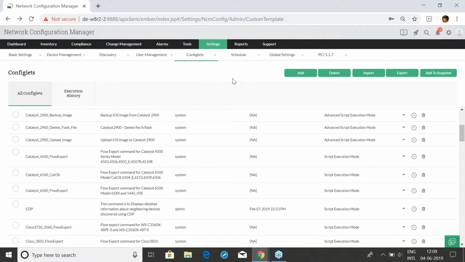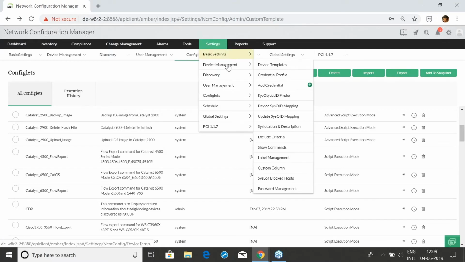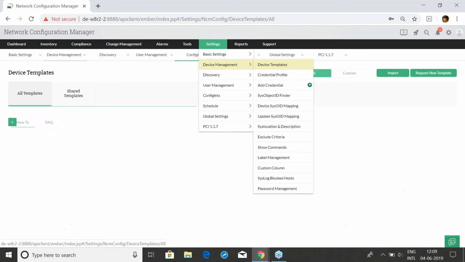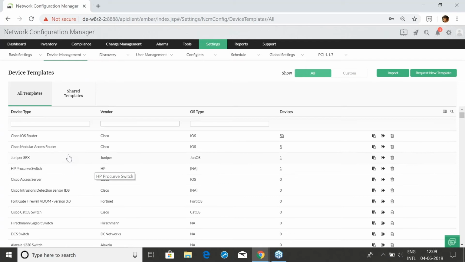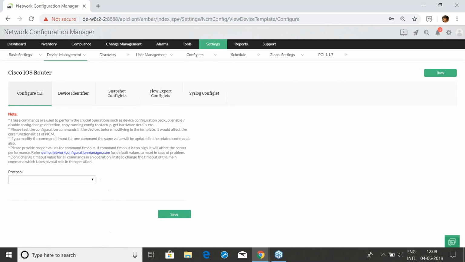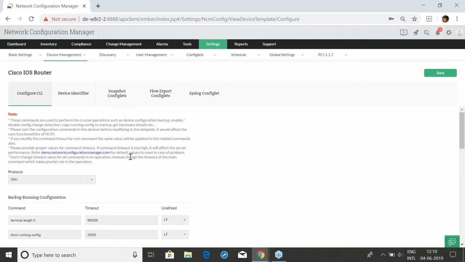Another way of adding configlets to the snapshot page is by going to Settings, Device Management, and Device Templates. Device templates are nothing but they carry vendor-specific configuration commands. So for this particular device template, Cisco iOS router, there will be a lot of Cisco devices associated along with its commands.